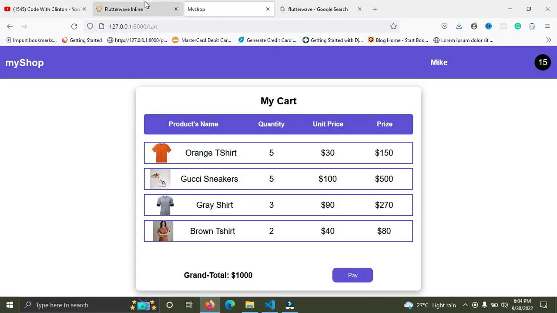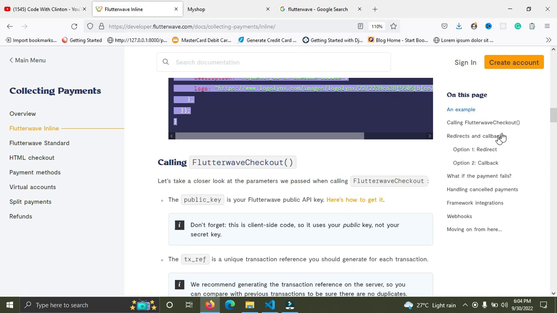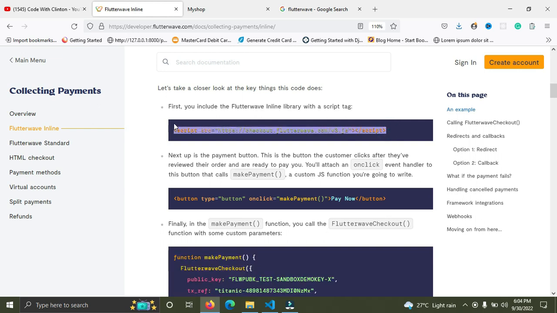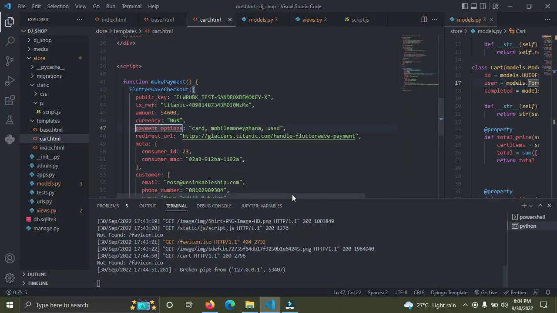I need a script tag from Flutterwave. Make sure you get this script tag, Ctrl C, come to your page, and make sure it is pasted above the one I just created. Okay, that's perfect. So now we have this FlutterwaveCheckout method.